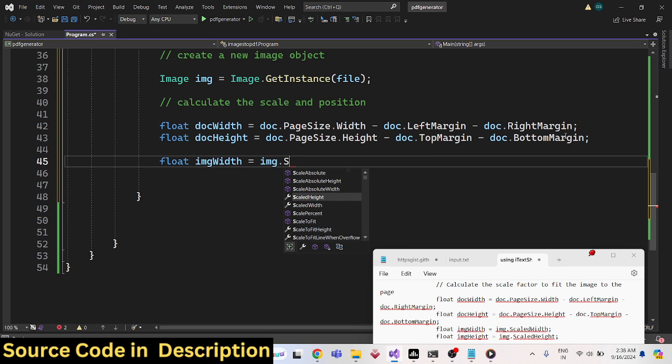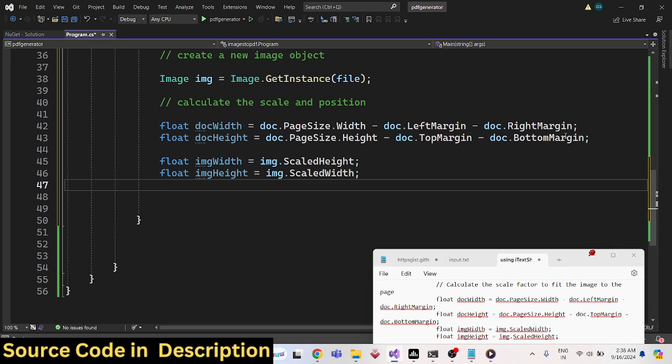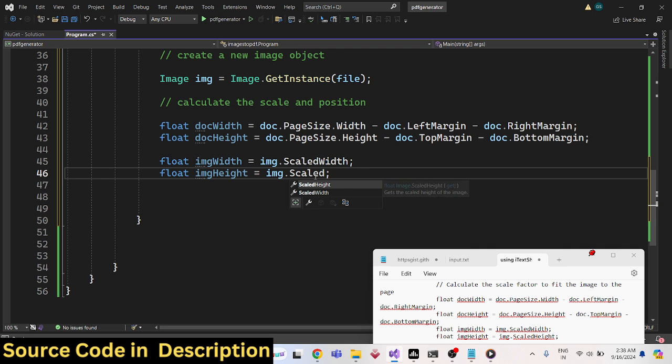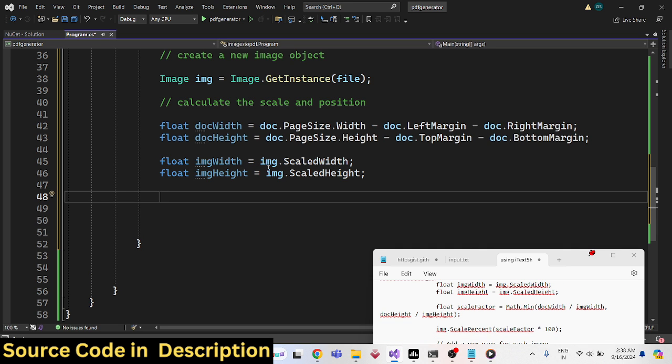So imageWidth equal to image.ScaledWidth, whatever is the scaled width of the image, and similarly the height as well, ScaledHeight. So whatever is the original width and the height of the image, we are simply storing it in these two variables.